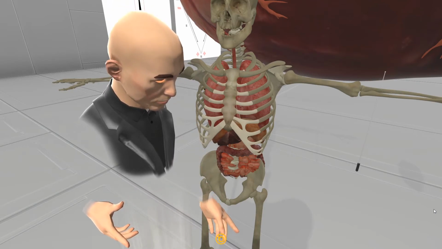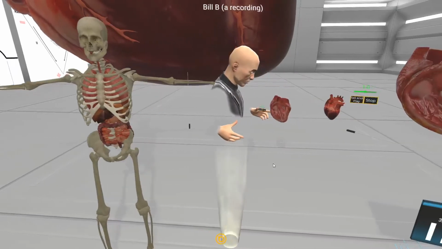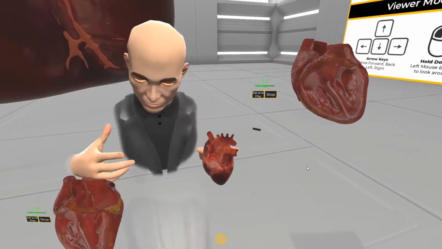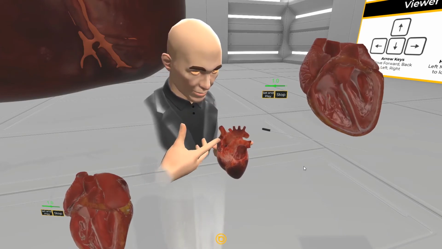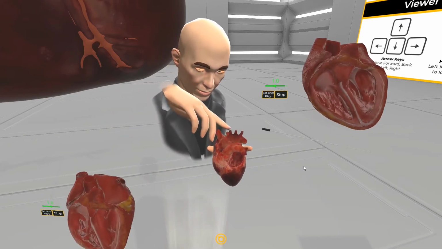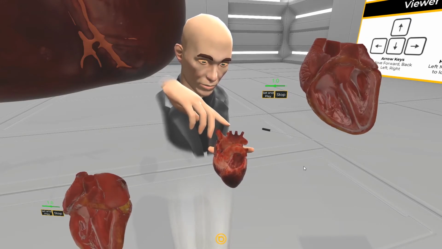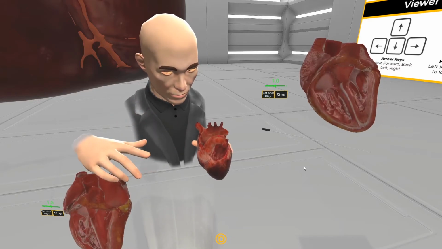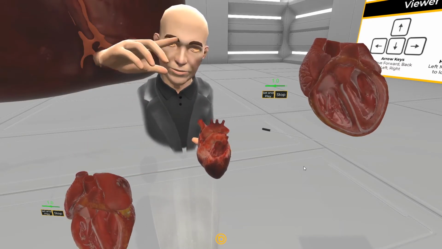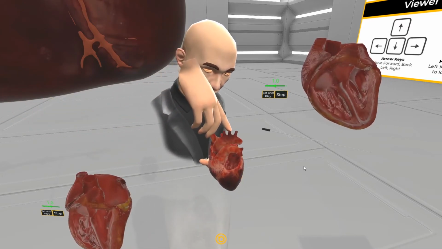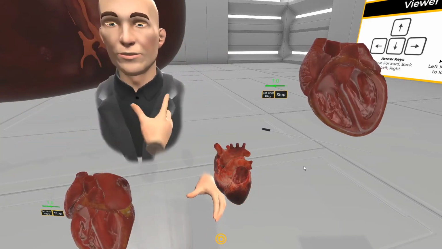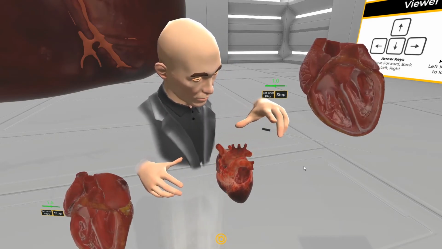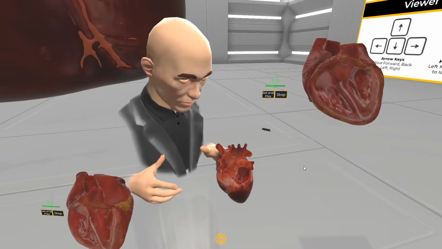So if I step over to this heart right here, and I'm actually going to get behind our whole heart. That aortic arch that's coming off of here, this is the aortic arch. And this first branch off of the aortic arch is called the brachiocephalic artery. That brachiocephalic artery will branch out again and become the right subclavian artery, which will go this way, and it'll become the right carotid artery, which will go up to our head. This middle branch right here is the left carotid artery, which would come up on the left side of our head. And this branch right here is the left subclavian artery, which goes out and down our arm to become the brachial artery.